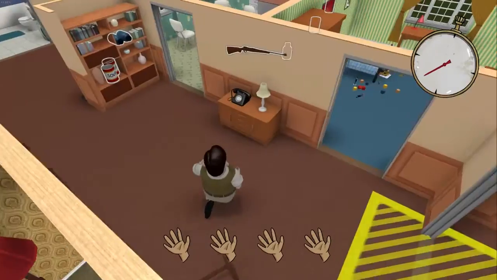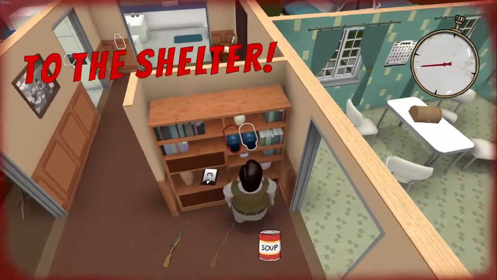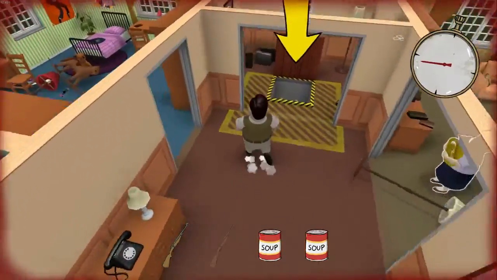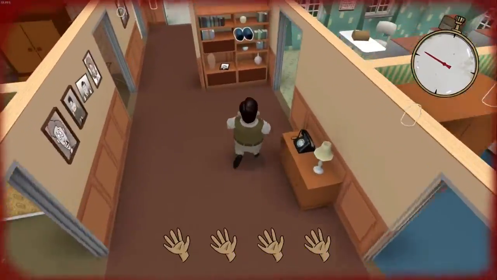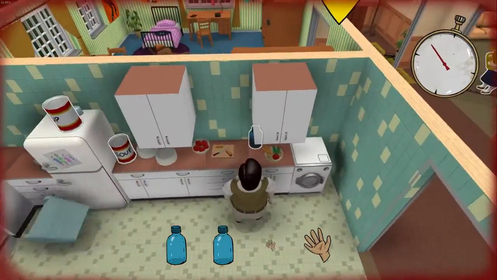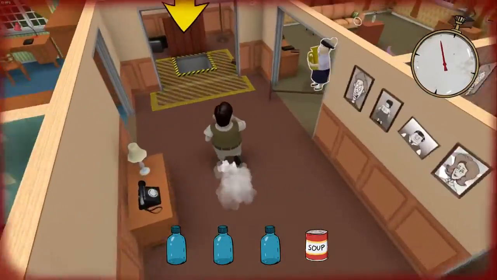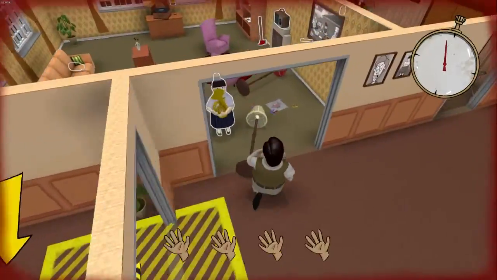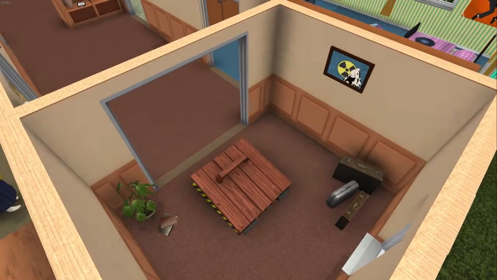Right. Let's go gun and let's go water. Come on, I need water. I need more water. Okay. There's two waters there. Oh, come on, another water. Do we have a med kit? We do not have a med kit. We need a med kit. Oh, no, it's too late. Okay. Right, we got quite a few supplies.